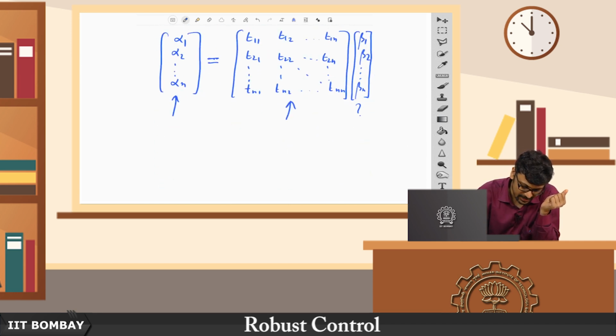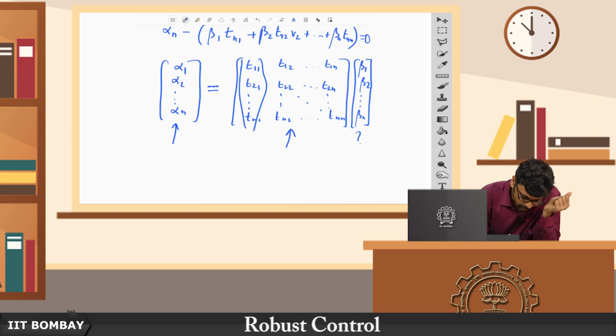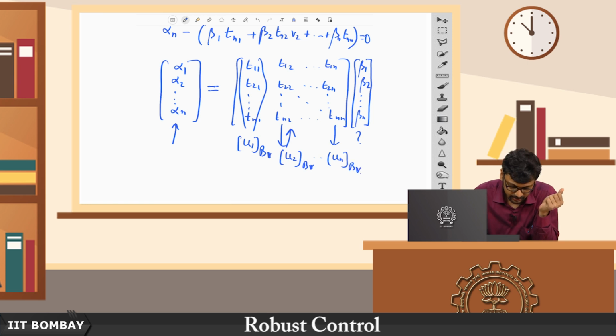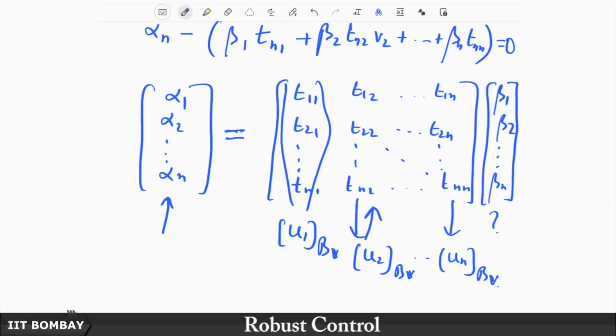So, each of these columns, this column basically, if you look at it, is u1 represented in terms of bv. This column is u2 represented in terms of bv, right. Similarly, this last column is un represented in terms of bv, and since all of these are linearly independent, their representations must also be linearly independent after all, right. This is just a basis representation, and therefore the columns of this matrix are linearly independent, thereby ensuring that it has full column rank, and because it is a square matrix, it also has full row rank.